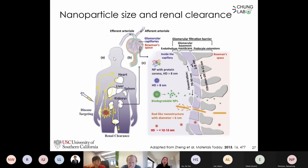And so it's been found that, this is the glomerulus here, if you zoom in, there is this 3-layered filtration barrier. You've got endothelial cells, right, on the capillary side. You've got basement membrane, which is a mesh structure of ECM proteins. And then you've got podocytes on the nephron side. And you can see that they're actually pretty porous. The endothelium in the kidney is fenestrated, and so it has pores that are about 70 to 90 nanometers in size. The ECM basement membrane has a crisscross, meshy structure, 2 to 8 nanometers, can be even larger. And then on the podocyte extensions, there are porous slits of about 4 to 11 nanometers.